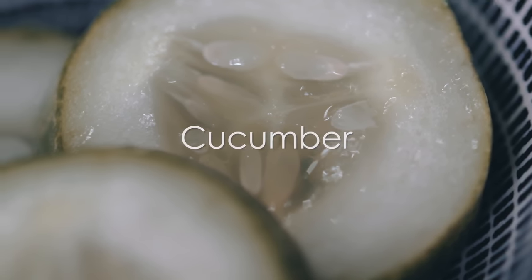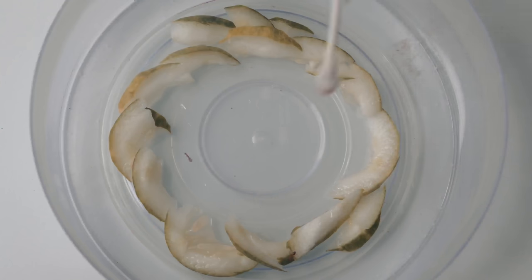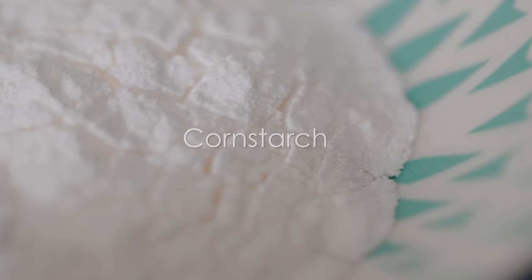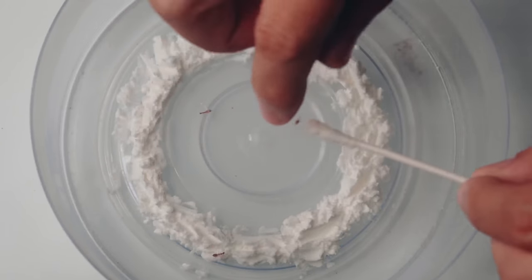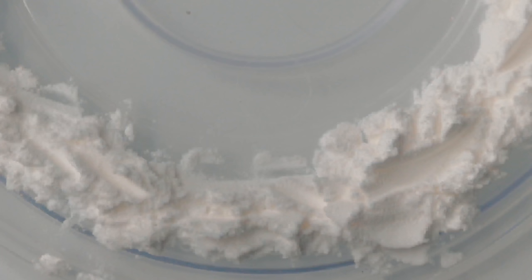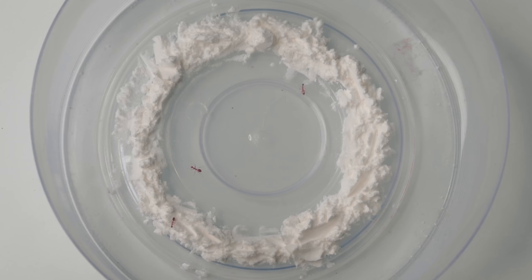Next up, cucumber. I placed in the ants, but before I could even get the third ant in, one of the first two was already crossing the cucumber ring. Eventually all three ants crossed, unfazed and unharmed. Cucumber is not an effective ant repellent. Next we test cornstarch — a lot of you mentioned this option. At first the ants seemed to avoid crossing the cornstarch ring, but an ant eventually crossed over a few times and made it unharmed to the other side. Cornstarch is not an effective ant repellent either.